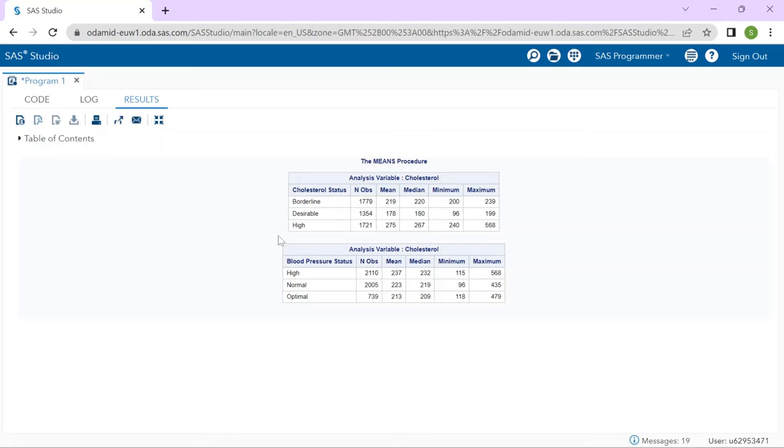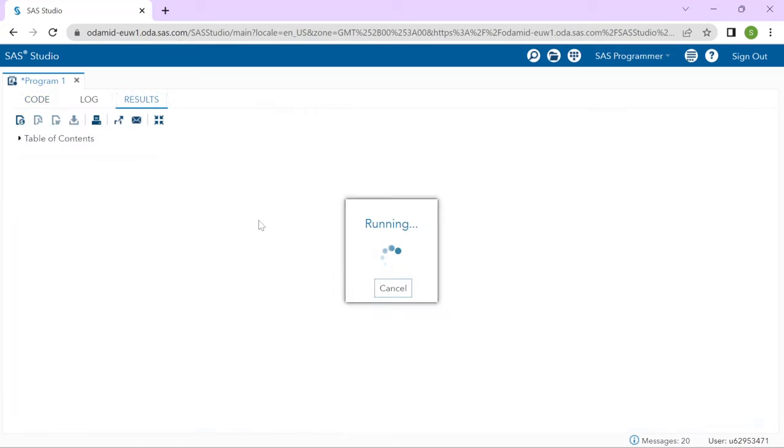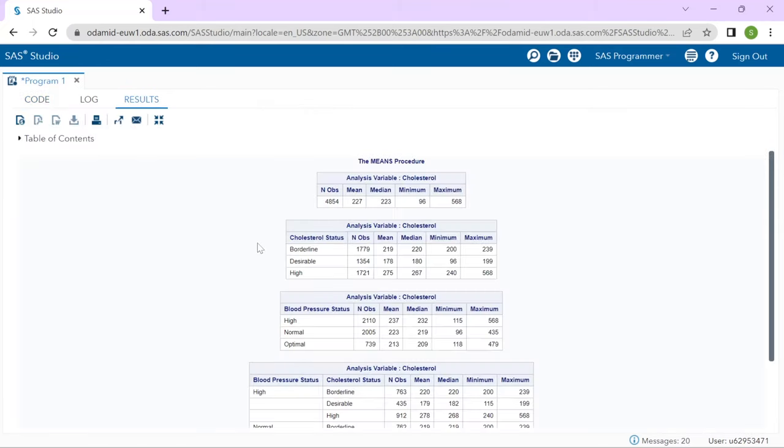Let us look at one other example with the types statement. I could add additional values such as 0, I will leave 1, and I will add 2. What would this produce? So, when the value is 0, we use 0 classification variables to segment the data. Or in other words, statistics are calculated for the entire dataset. That is what the first table represents.